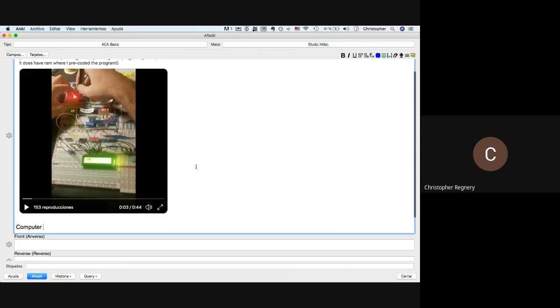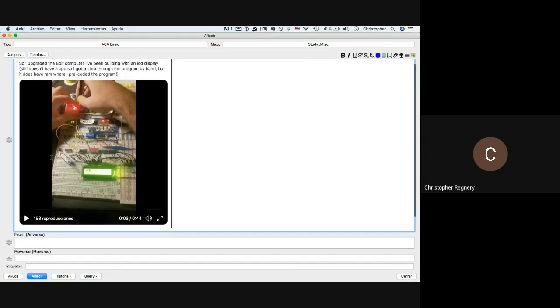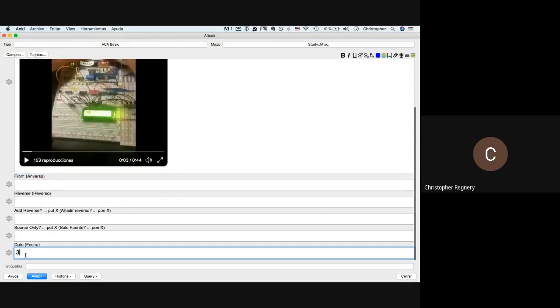I'm putting it into a place where I know I'll be reminded of it on a frequent enough basis that each time I see it, maybe I make a goal of adding a little thing to it, adding a question to it, starting a little file that says, okay, let's buy these little breadboards for our programming classes. And once we finish, say, all of Google CS First, we can actually start programming on a physical circuit board like this. And the nice thing about this little plugin here is I can freeze this field, meaning that after I add and every other field gets cleared, this will stay here. I'm adding all these on today's date, so it's a nice little plugin to have.